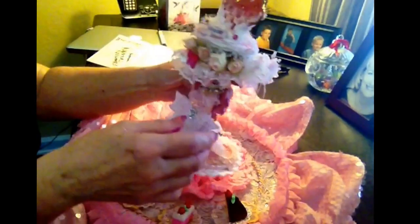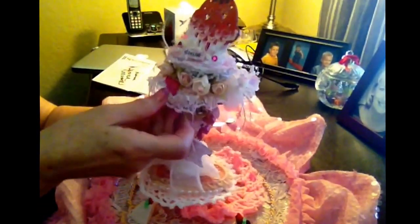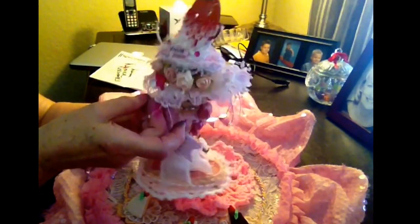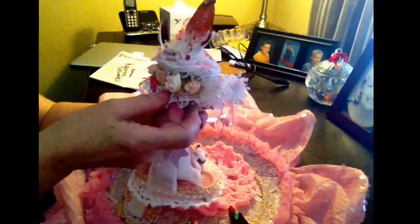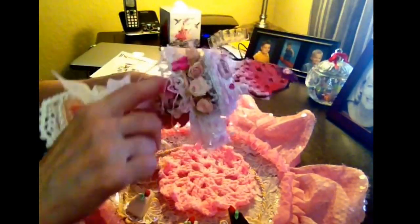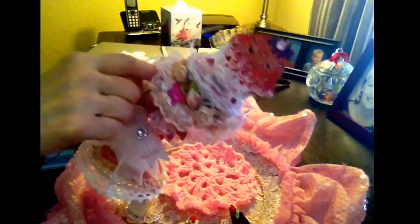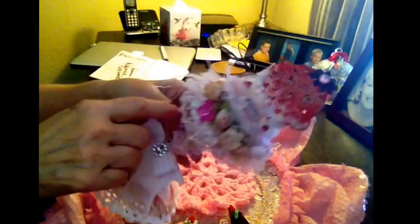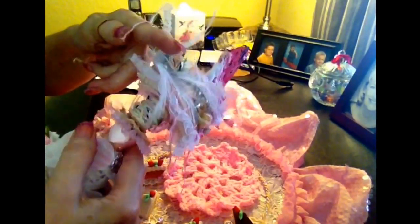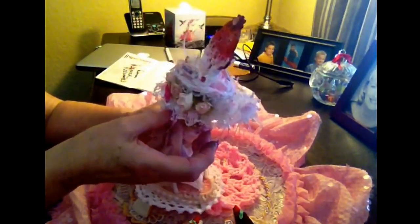Okay. Let's see. Then I put this piece of trim that she gave us. And she just gave you a piece that's like a piece of hard board, like chipboard or something harder than that. That's what this is. And then I glued it on top this thimble. And around the thimble I put a piece of lace. Oh no, I put some washi tape just to decorate it up a little bit. That was mine. Okay. So I put this.